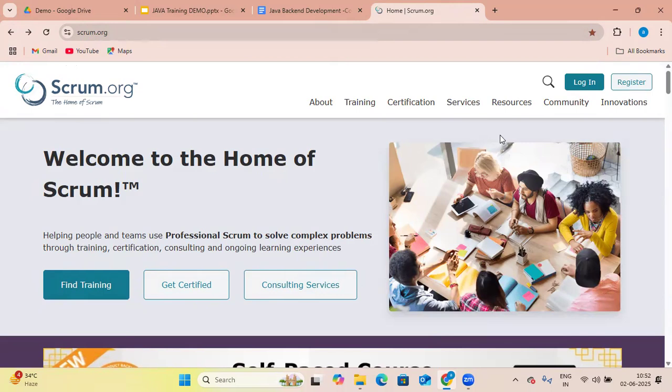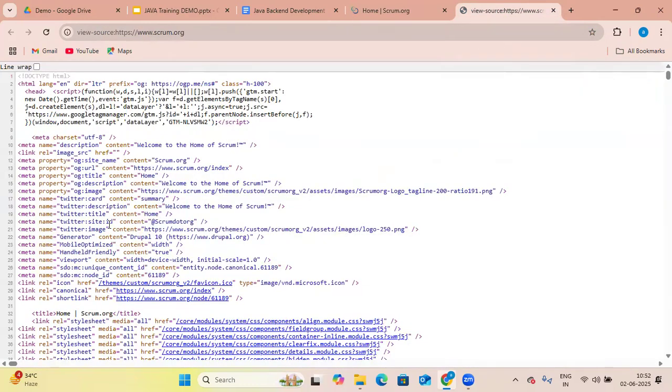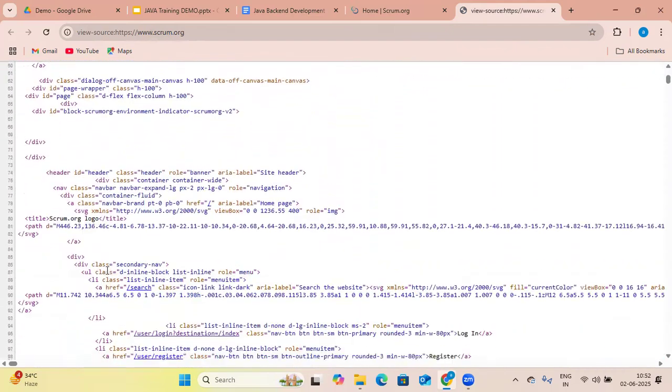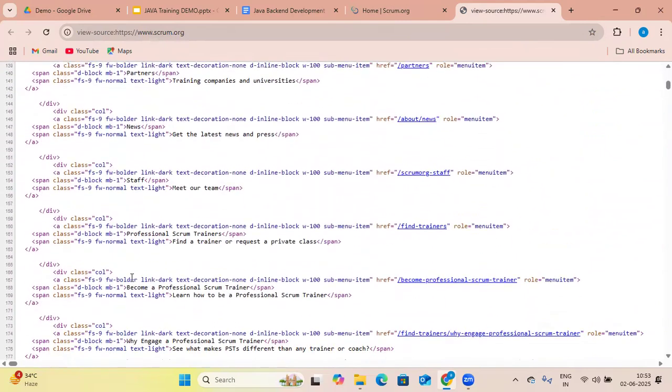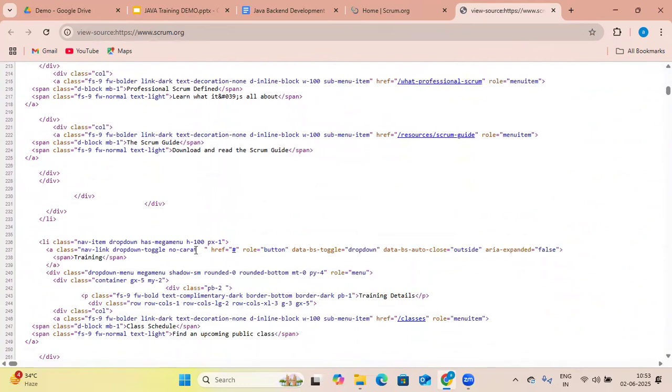If you click Ctrl plus U, one page will open here. This thing which you are seeing is the front end code, which is developed by the front end developer. You can see the front end code of any application this way.